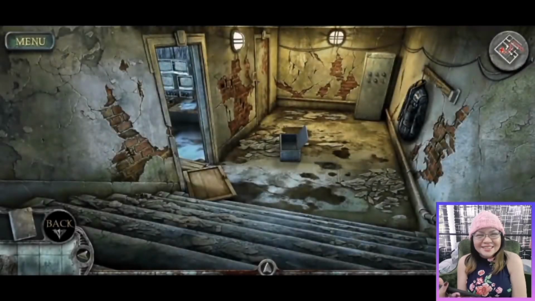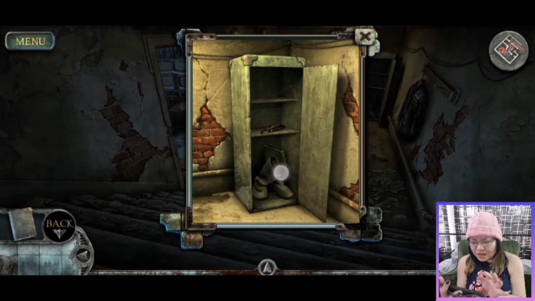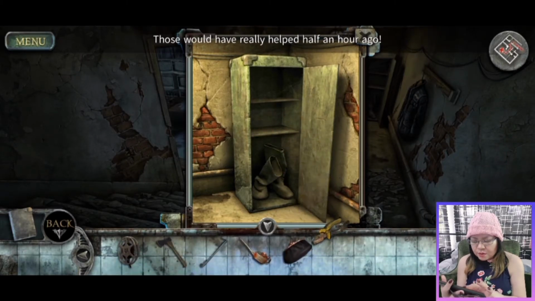There. That was pretty easy. So let's open you up. What do you have here? An emperor. That was it? That's all that was hiding in there?